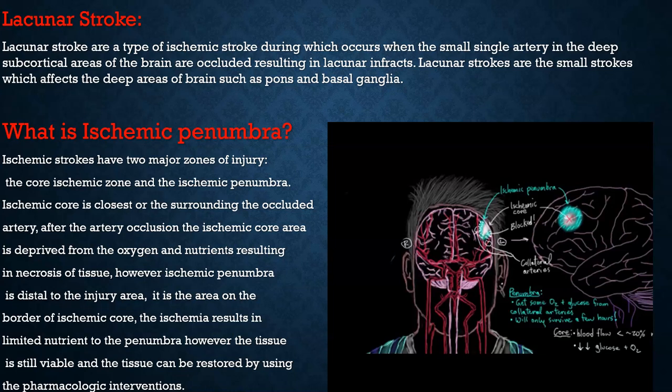So first, the more collateral blood vessels you have, the more penumbra neurons you have, which is a good thing, because that means that neurons aren't just outright dying off. And of course, those collateral arteries have to not be blocked off as well. So for example, in this drawing here, this penumbra is allowed to exist because this collateral artery is still patent, open, and this collateral artery is still open.